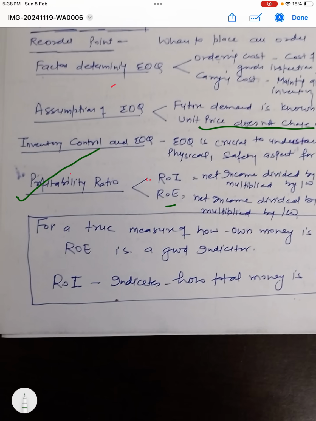Fine. So I hope the meaning of equity and investment is clear to you. When I say return, return means net profit. Whenever it is written net profit, it is always net profit after tax. So return on investment means net profit upon total investment into 100. Return on equity means net profit upon total equity into 100. Now which is a better measure? If you want to know how much income you earned on your own money, then go for ROE. If you want to see how much income you earned on total money, the total investment, then go for ROI.